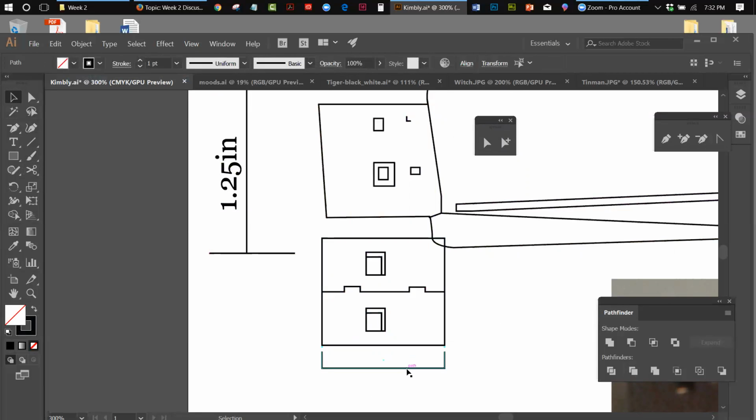Jeez, hold on, it's not wrong. My Group Selection tool again, click on it, and just walk it up until it's touching there. This is now still part of the group, okay? Oh, it's the Group Selection tool, that's right. If I click the regular selection tool, it's still part of my group, okay? So now I have my object pretty much built. That's the way I want it to look, all right?